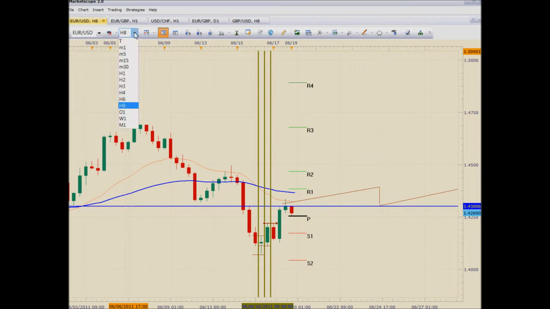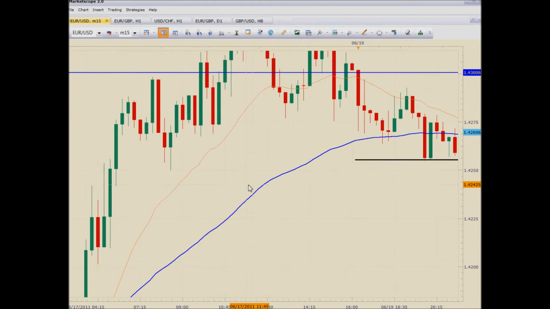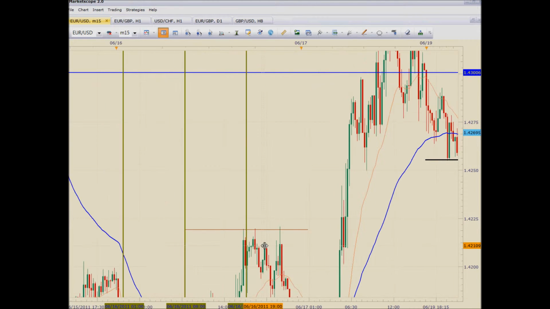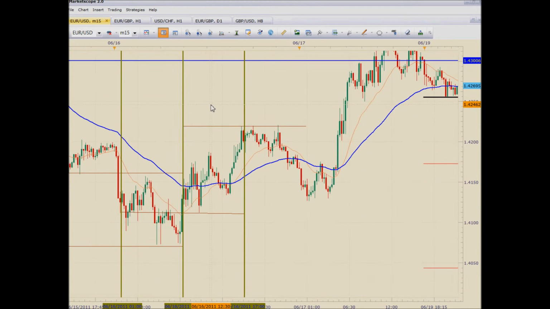My signal would be on the 15-minute chart. So you can notice I mark up these two candles, 1, 2, and we're going to take it over to the 15-minute to see where we are with that. Okay, here we are with the two candles that we just marked up on the 8-hour chart. This is the first one, which is the doji looking candle, and this is the second one, which is a bullish candle to the upside.